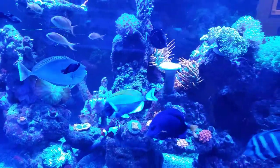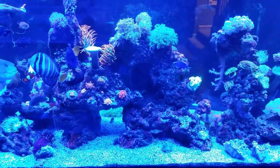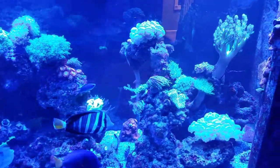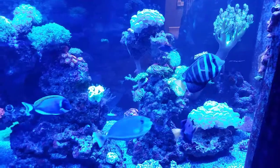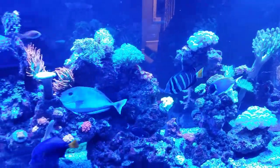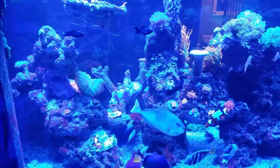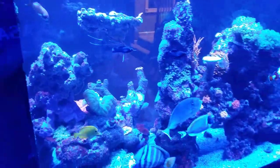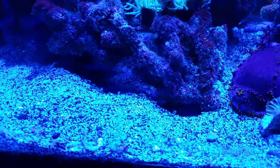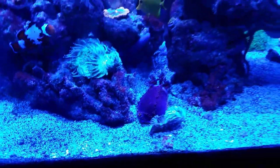Just wanted to give you a quick update to show you the display — everything is looking awesome. I still have to fine-tune my flow since I've added and changed around some corals, which has messed up my flow a little bit. I'm not 100% satisfied with it, but the fish seem to be doing a great job keeping the algae off the rocks and I haven't really had to do much to this tank — it's been running on autopilot. I also added a really cool jawfish; hopefully I'll get some video of him later. He's hiding but every once in a while he'll shoot out to get some food.